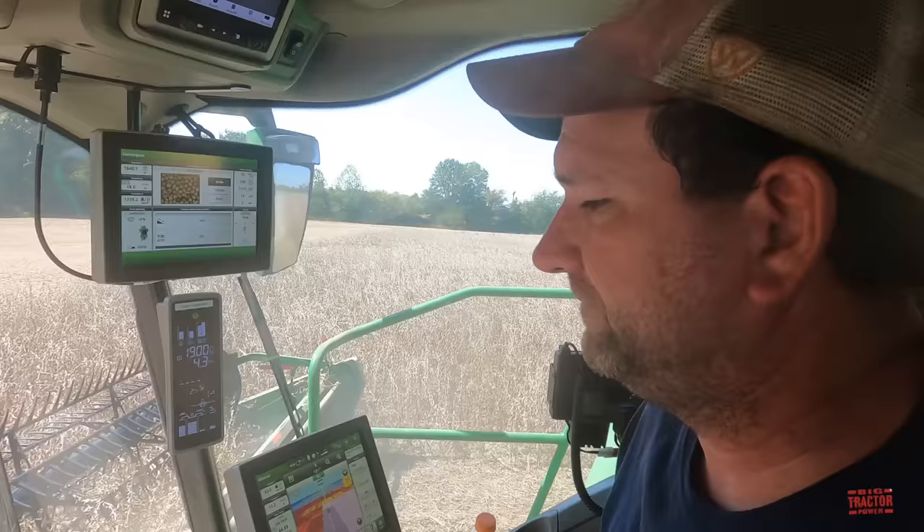So in a good bean crop, what kind of bushels are you seeing per hour getting moved by this kind of line? I think the other day we were cutting about 85-bushel-per-acre beans — I was doing on average about 2,000 bushels an hour per combine, a little over 2,000. That's very impressive in beans — four truck loads an hour, that's a lot. So the combine's harvesting a lot of beans and we're running at 4 to 4.5 miles per hour. We can hear a few beans hitting the window, but that's just an unavoidable part of harvest when they start to really dry out later in the day. Yeah, they're getting down to 10-11%, you're going to have a little bit of that.